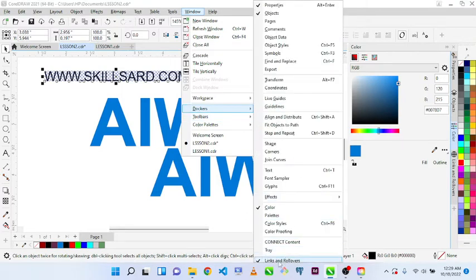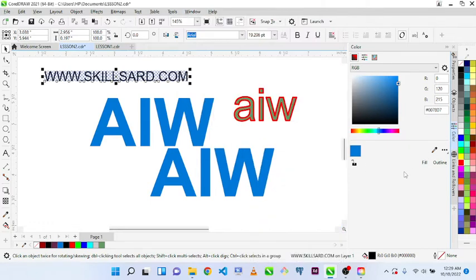I've selected links and rollover, selected color palette, and they are here. This is the color, and this is the rollover. This allows me to pick color from the contents. It allows me to pick color from anything that I set my content to be.